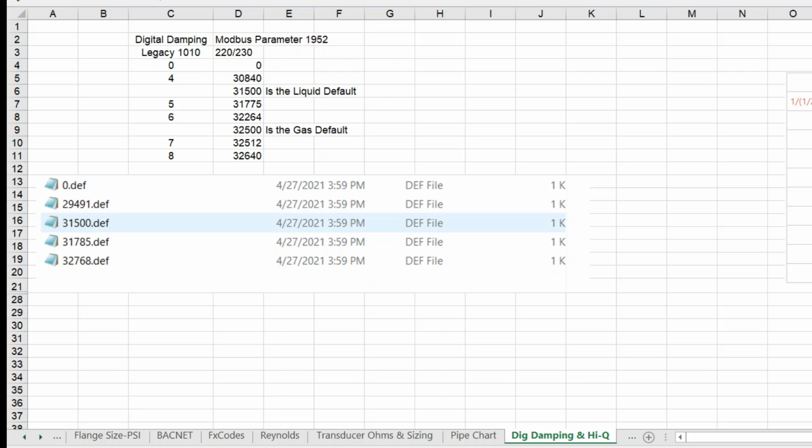We have a number of files that we can select from to load onto the SD card of the meter, and then just recycle the power, and that'll automatically set it to the filter that we want. In this case, we want to set it to 0. So there is a file called 0.def, and that's the one we want to take and put onto the SD card, put it into the meter, and restart the meter.